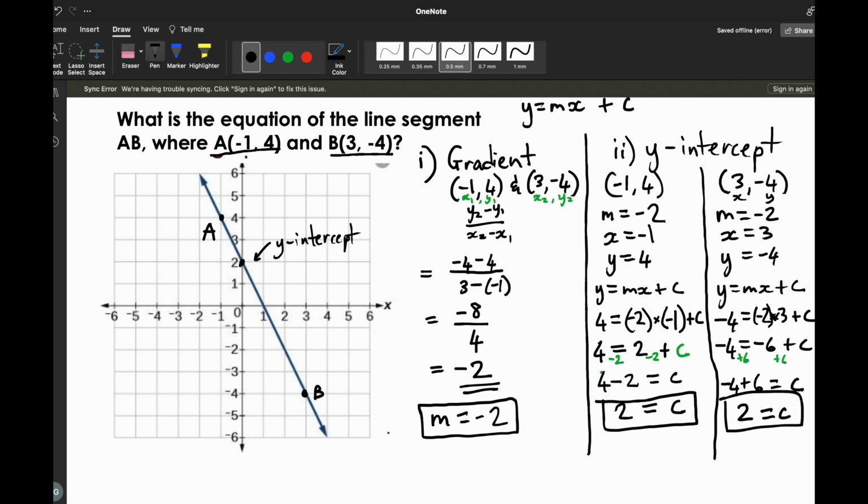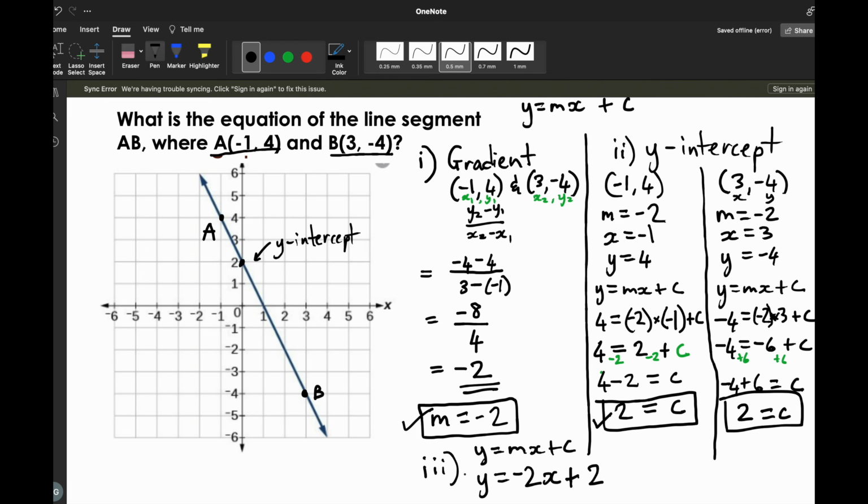So I just calculated the gradient as well as the y-intercept. All right. And that's if I don't have a graph. Okay. I just had this graph here to prove to you the point that once we look back at this, we would see that the y-intercept is indeed 2. Okay. So then I can actually write the equation of the line now because I have the 2 most important things, the gradient and the y-intercept. So therefore, the equation of the line is the last and final step once we have 2 of those together. So y is equal to mx plus c. I can replace the m now with my gradient, which is negative 2x, plus my y-intercept, which is 2.